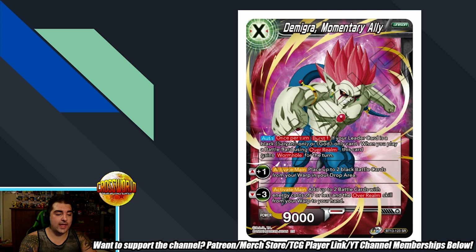It gains Wormhole, and between the auto and the +1, you put 3 back in the drop. So you're set up for 2 Overwhelms just by playing the Unison. So take a look at some older Saiyan only leaders or some God only leaders that are black. Take a look at those, see what you want to play with. I think this is a really good piece of support. And we do have the activate main -3, add up to 2 battle cards with energy cost of 7 or less, and the Overwhelm skill from your warp to your hand. So you can actually recover an Overwhelm if you really need it from your warp.